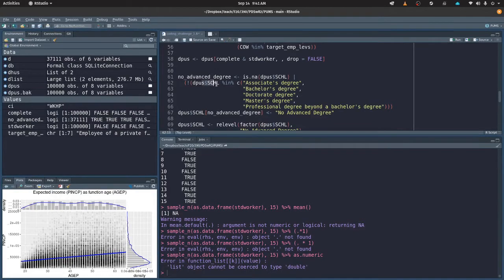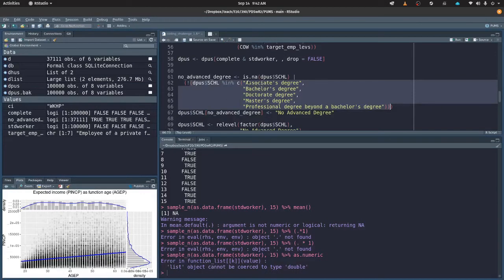So the value in this thing, we look at your row in the data, and do you have an associate's degree? Do you have a bachelor's degree? Do you have a doctorate degree? Whatever your value is, if it's one of these things, then this bit of code evaluates to true, and the exclamation sign negates that. So it says not true.